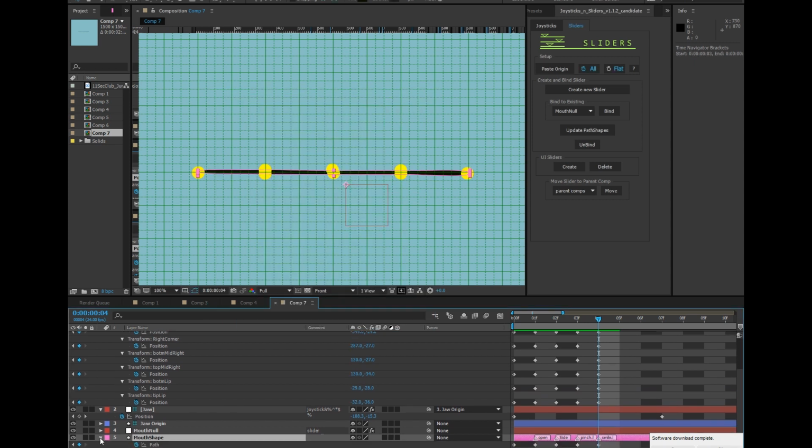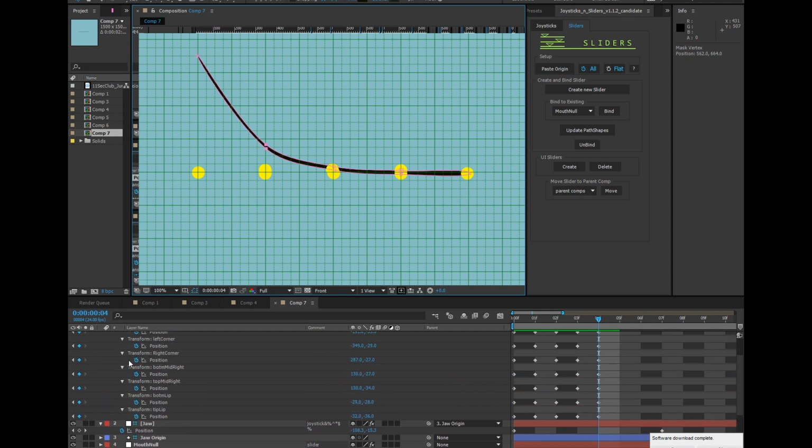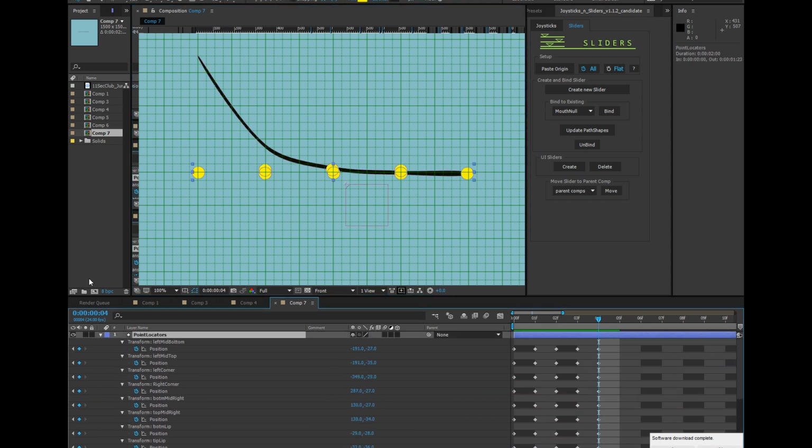We're going to go in here and create a smile by pushing these points upward. I'm going to bring the middle of the mouth up a little bit because your whole mouth does rise a bit when you smile. I'm being very careful to just move these points on the y-axis. And, okay. I want to also take a note of where those Beziers end up. Let's move our point locators to the right place.